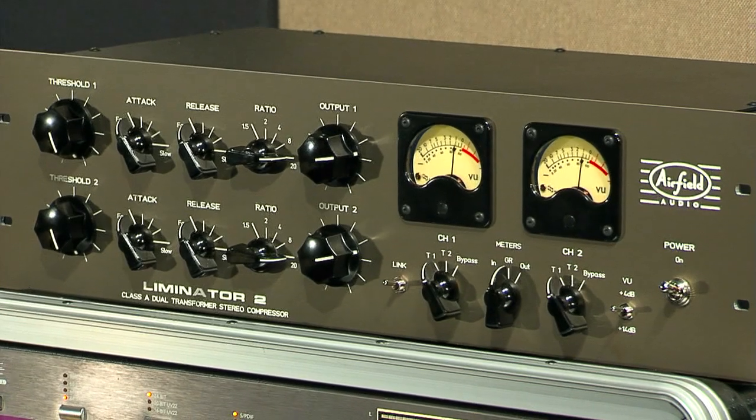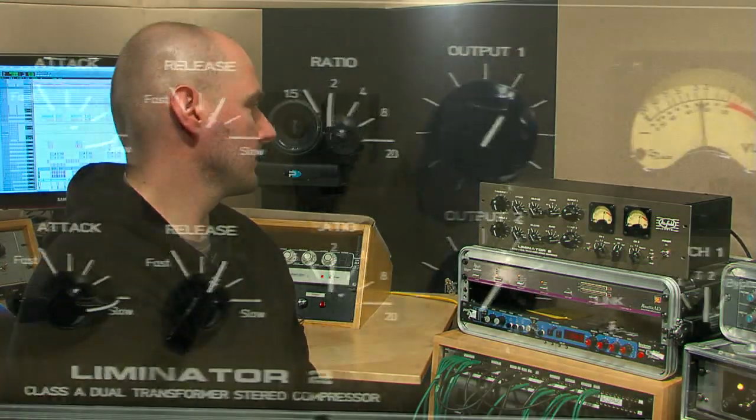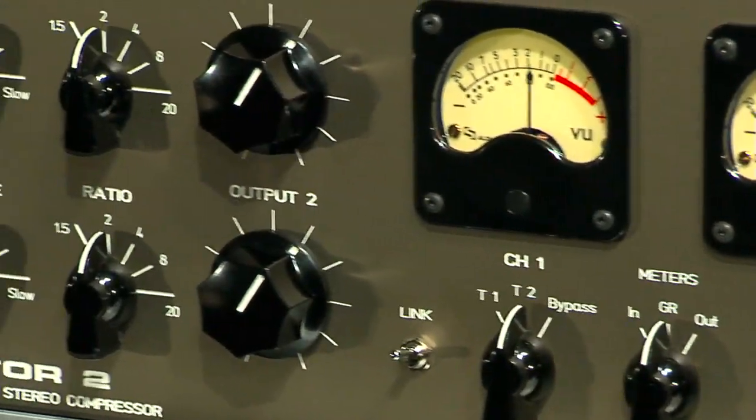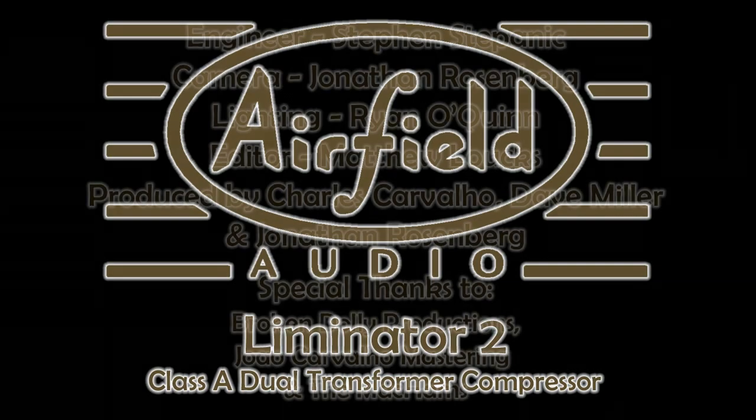Just a taste, but you can get an impression of it. Even aggressively, you're going to create some very cool sounds that have a very big tone. There's never a point where it actually just crushes down into a small sound, which is the bane of lots of different kinds of compressors out there. So that concludes our demo of the Airfield Audio Eliminator II Compressor. I hope you enjoyed it, and if you have any questions, please don't hesitate to go to the website at airfieldaudio.com and have a look at the comments left by professionals working with these every day. Thank you very much for watching and listening.